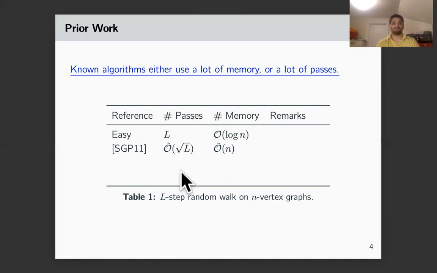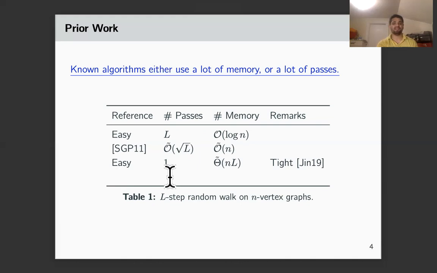But it turns out that even root L passes are too much for most applications, because in each pass of the streaming algorithm, the algorithm has to traverse all the edges in the graph, and therefore each pass is very expensive, and we want the number of passes to be as low as possible. In the extreme case, we want the number of passes to even be 1. And we actually have an algorithm that takes exactly one pass. It's an easy algorithm that I'll talk about later.